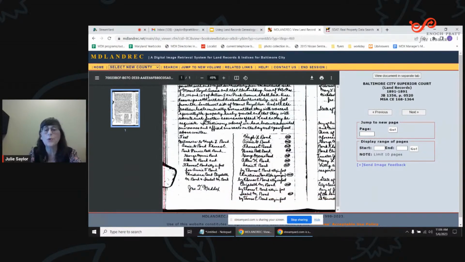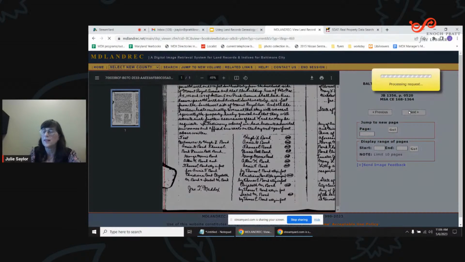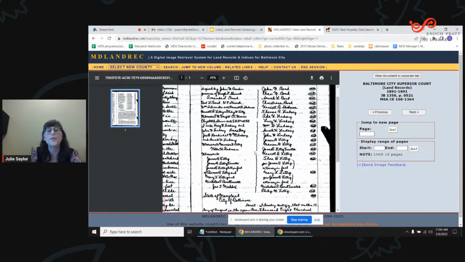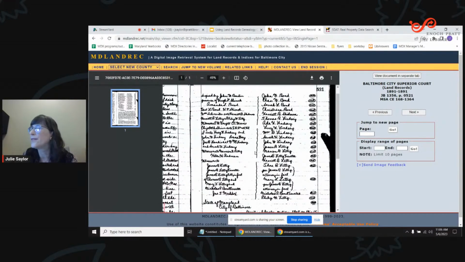So this is page 1 of all these witnesses. Here's page 2. So these are people that were either related to Hugh Lennox Bond or were part of what genealogists call his fan club. In other words, friends, neighbors, and associates. So these are people that potentially were in his inner circle. These are people that he trusted. So I think those are good people for you to know about when you're doing genealogy research.